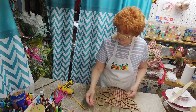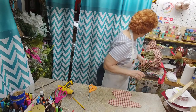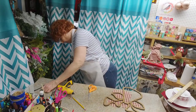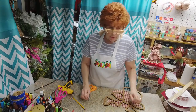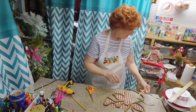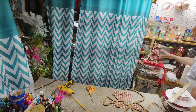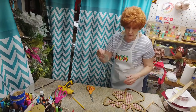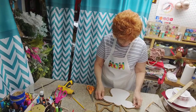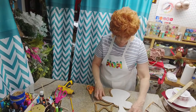I'm going to make sure that my, well, where is my other antler? Come on. You saw me leave both of them right there, so where did it go? There's one, but now I don't see the other one. Oh, it fell down. Found it. Whew. All right, so let's make sure I have these right before I do any gluing. Yes, we're good.